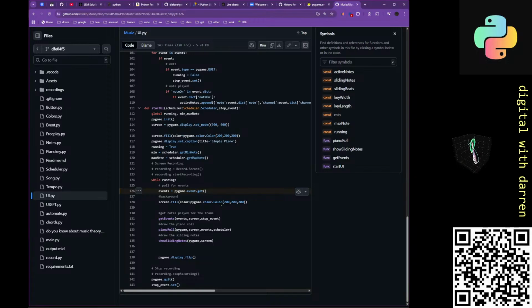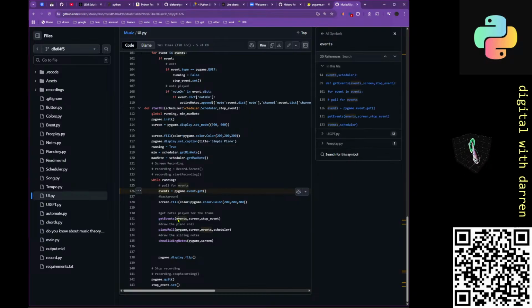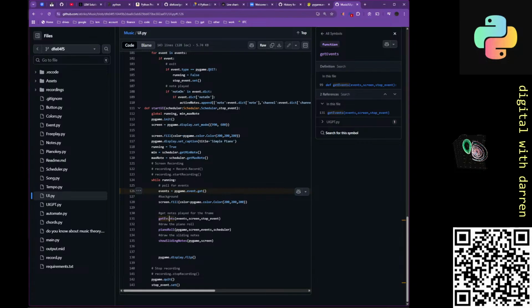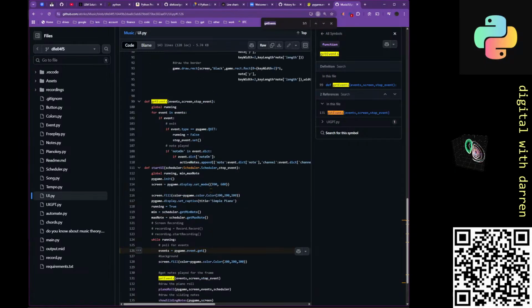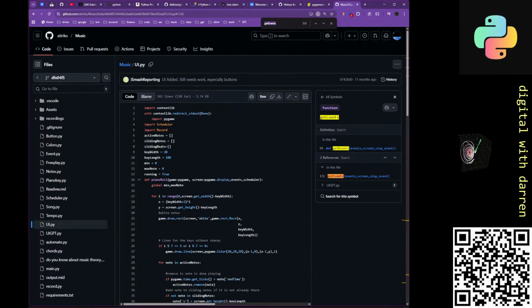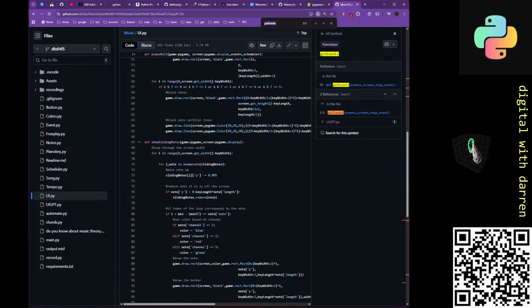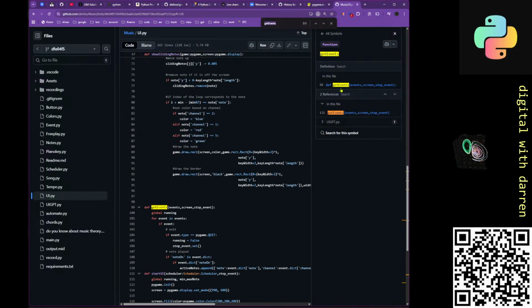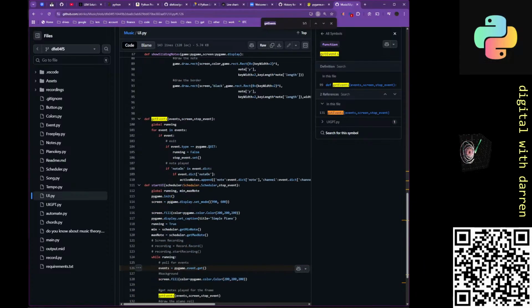So that's taking this event, but then passing it into a get events function. Don't know where get events is defined here. Def get events in this file, line 99. Ah, it's right there. Okay.